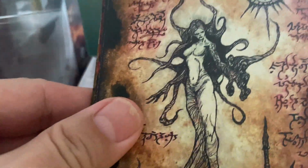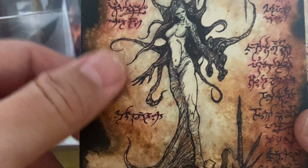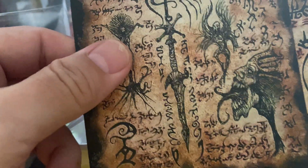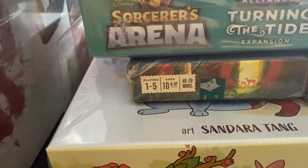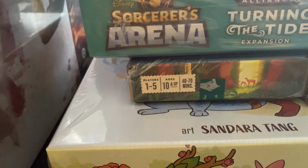You get plenty of pages of this, depending on which packages you get, and some of the themes are a little bit adult. As you can see, the horror itself is kind of an adult theme, especially if you're into Call of Cthulhu, all the Arkham horror stuff. This acts very nicely, so I'm going to slip this into my journal, as part of the scraps from my journal, and this is going to make it really cool.